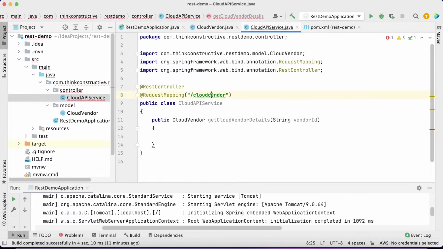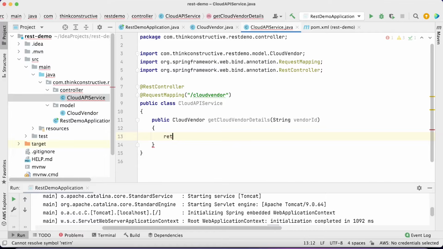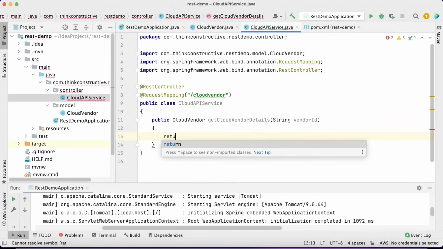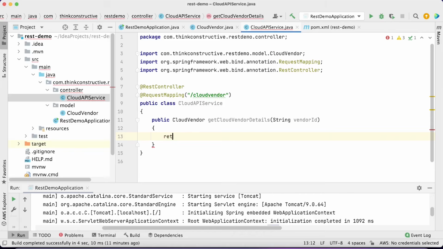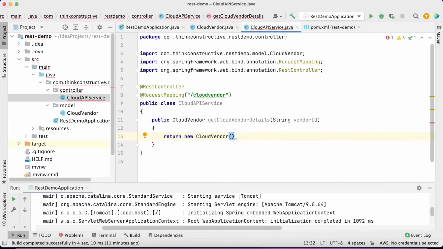Oh, there is a typo. I'll just fix it. So it's CloudVendor. So what do I do now? I should return, because I said we will be building an application with some hard-coded values. So I'll just say return new CloudVendor, and it should have some values.